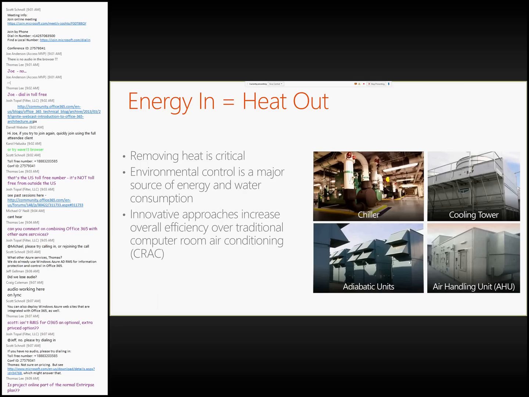Some of the interesting ways are the air handling units, which allow us to bring in outside air and chill that air, often just by running the air over damp chillers, if you will, which brings the air temperature down low enough that we can then cool the data center.